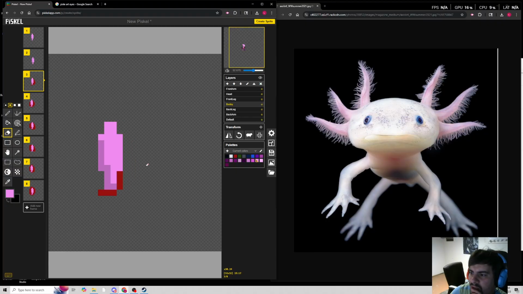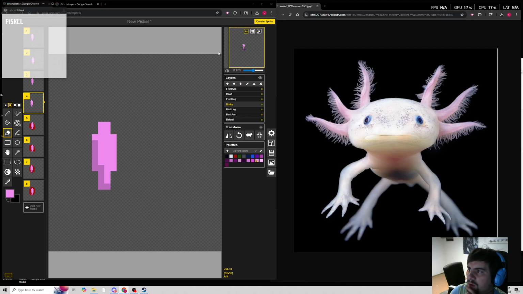My body doesn't match up with my head perfectly right now. So I will turn my layer examiner thing back on, and I will just look where my head is and make sure that something's connecting my body to my head each frame.